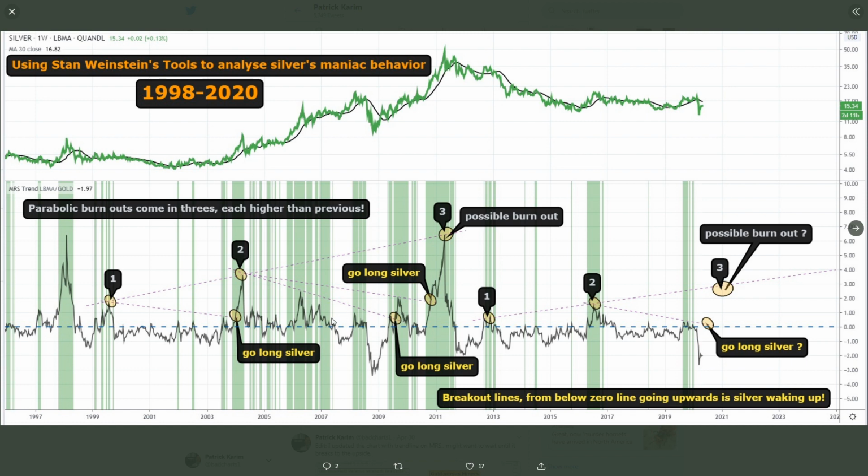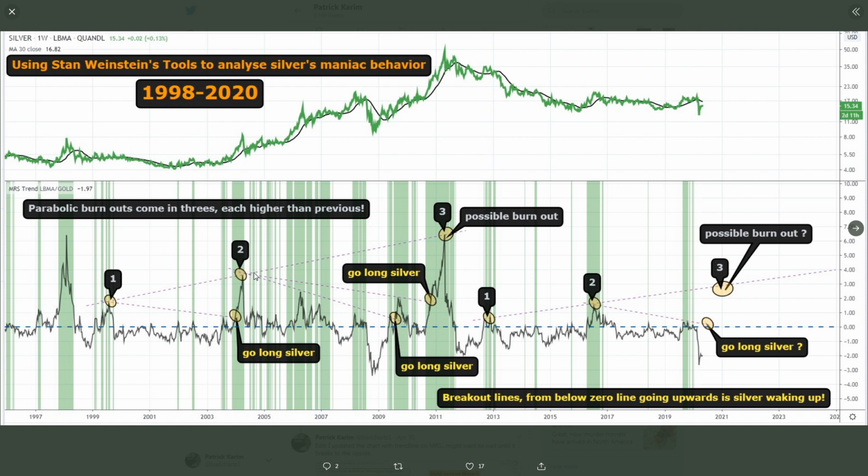Don't waste your time here. And when you see you're underperforming gold that much, that's how much gold is saving you. That drawdown. That means gold really didn't draw down as much as silver. So this is really a testament to gold's less volatile properties compared to silver on the drawdowns. Less volatile on the way up, but also less volatile on the way down. So that's a very good property of going long gold.